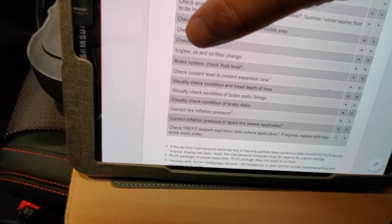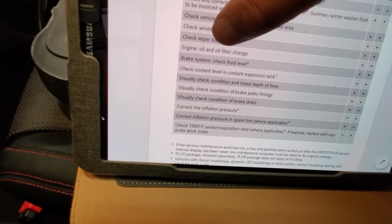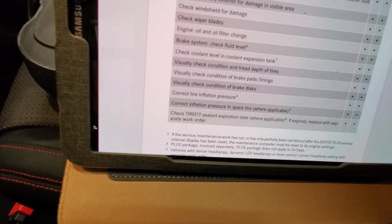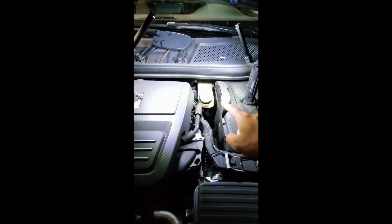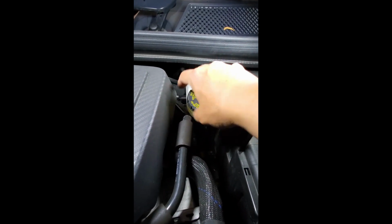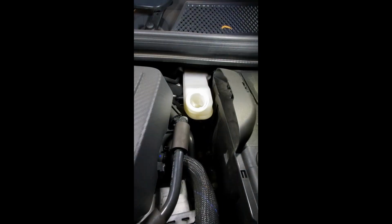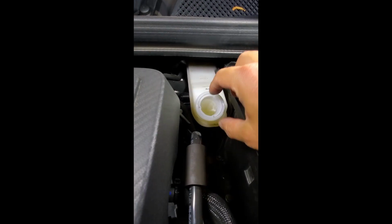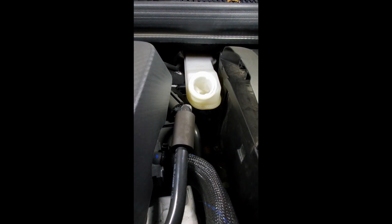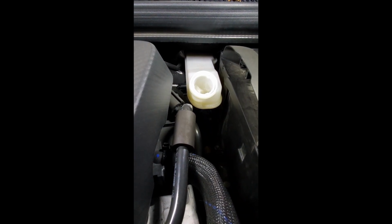Alright, something real. Engine oil and filter change. Engine oil changed. Check. Alright, next, check the brake system and brake fluid level. Okay, so here's the brake fluid reservoir. There's fluid in there, but it is a little bit low looking. I'll just add a little bit more.